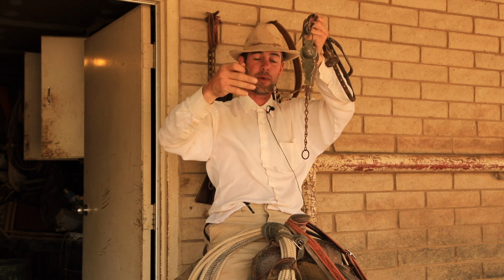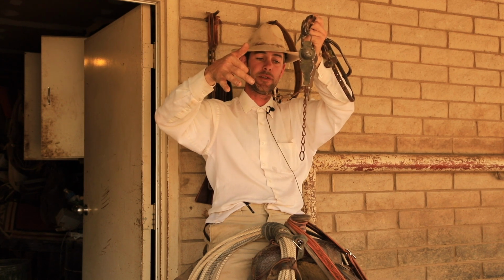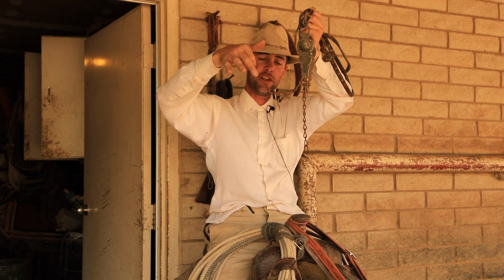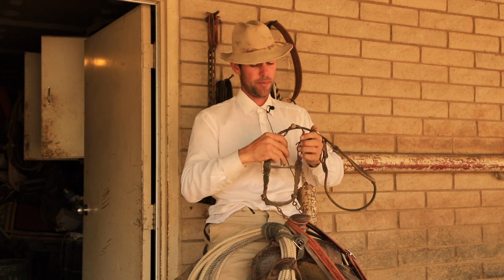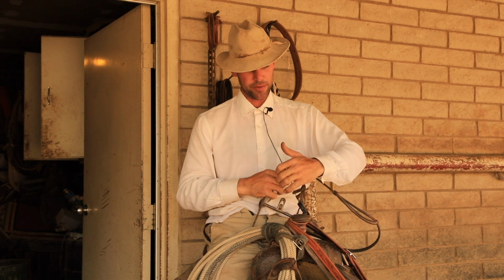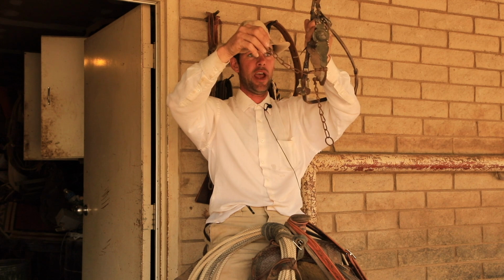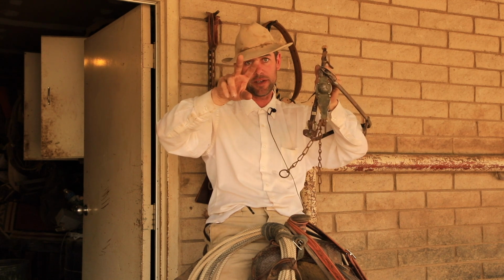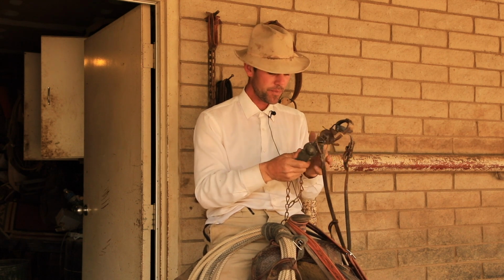And so that's really what the purpose of the chains are. It is to have an equal weight to the knots on those reins, so it'll hang with a belly like this. And then when you just barely lift on those reins, it'll lift a tiny bit and that horse will perk his ears and go, okay, something's about to happen. We're about to do something. He'll go to looking around for his work.